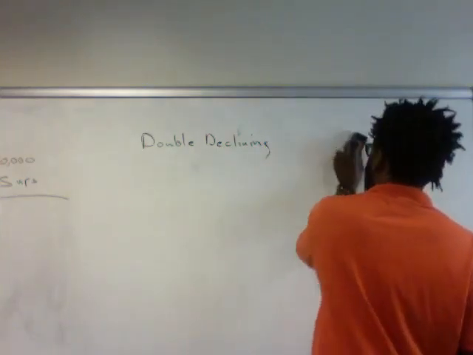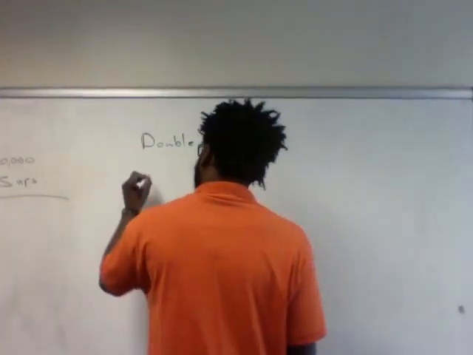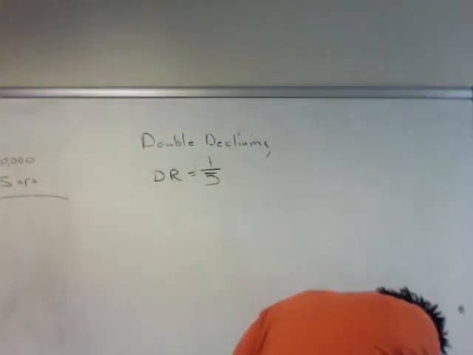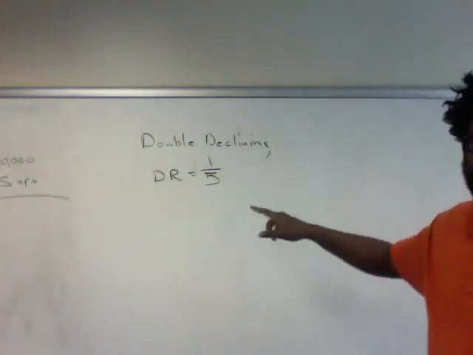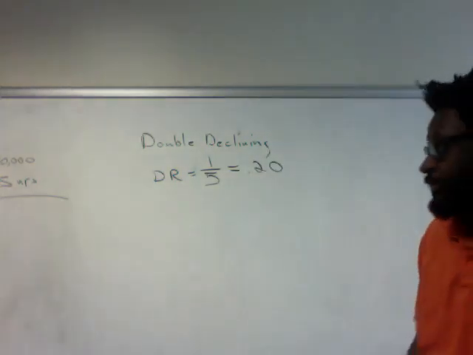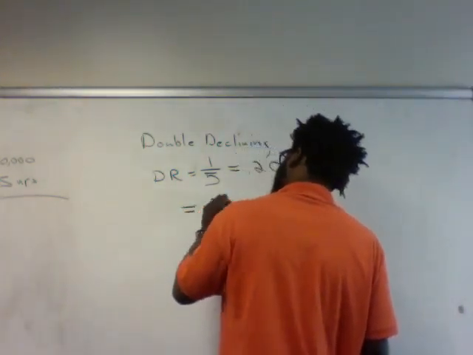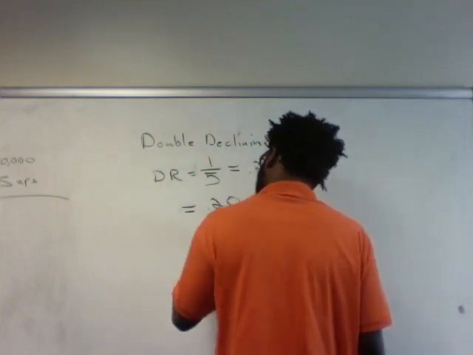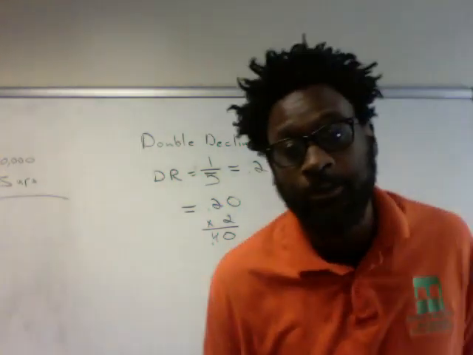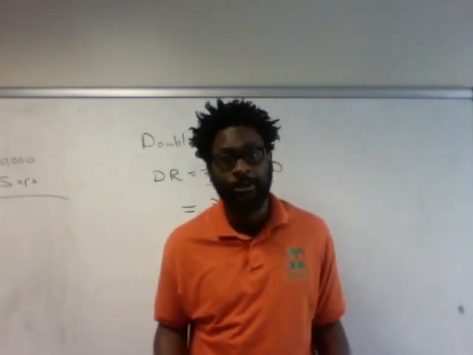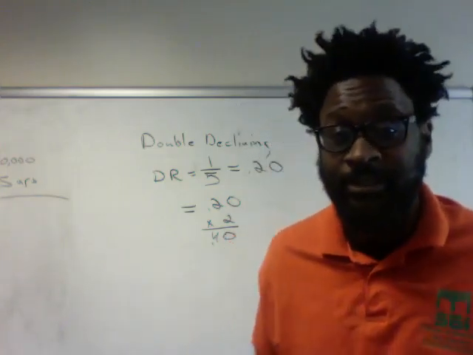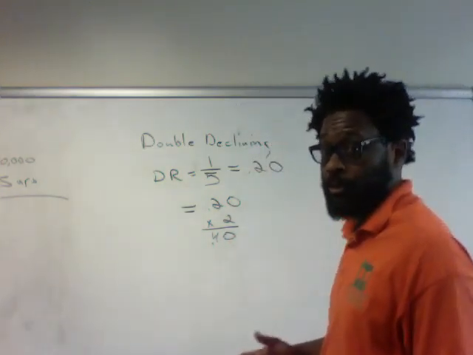For this particular problem, we're going to calculate the depreciable rate by taking 1 divided by the number of years, which happens to be 5. So that's going to give us a rate of 0.2, right? 20%. And then from there, we're going to double that. So we have 20% times 2. That gives us 40%. 40% is going to be the actual rate at which we're going to depreciate this asset. So if you really think about it, we're taking a big chunk of this asset every year. We're taking 40% of the asset's book value every year when we depreciate it.